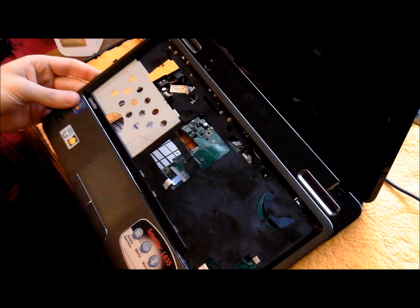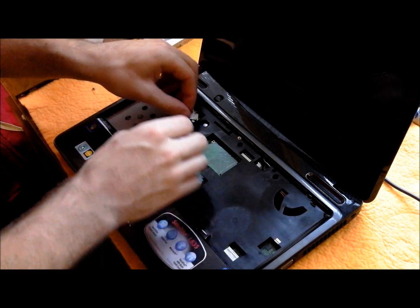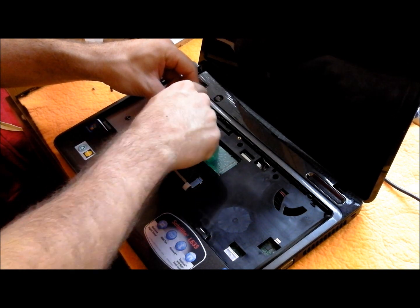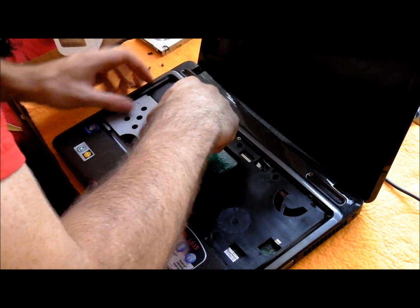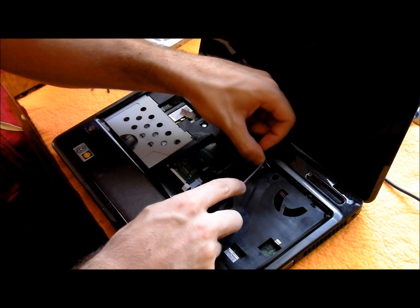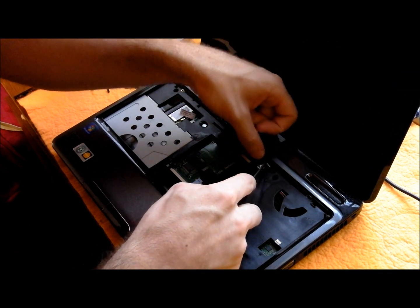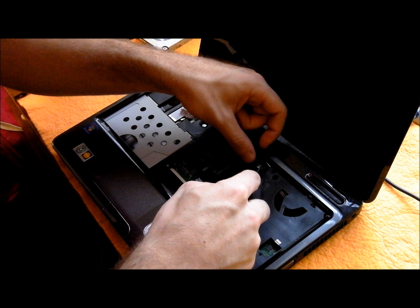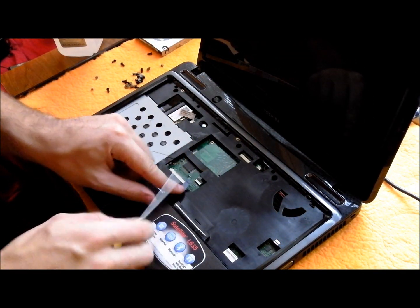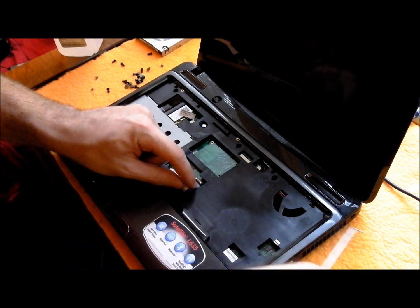And go ahead and get your top cover. And we're going to start by connecting the three connections. One right here. Just kind of wiggle it into the connector. This one. That. And then this one, remember you gotta flip that up. Then push it in.